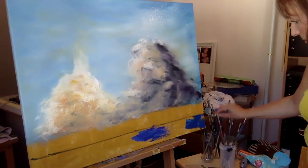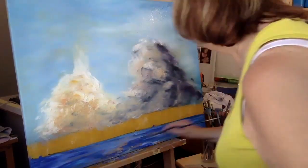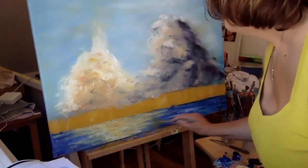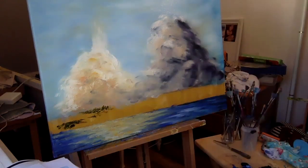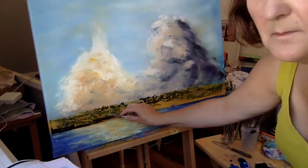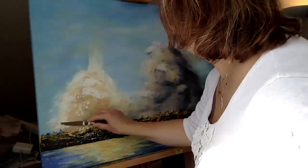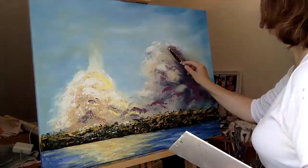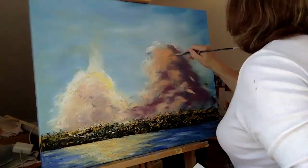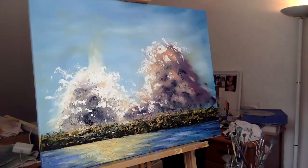It's quite a long process and after a while you do have to leave it and come back to it. I'm going to add in some of the foreground now — some of the lake that's in front of the launch point. The sunlight and the light coming through from the launch itself is falling onto the water, a little bit like a sunset although it's not a sunset. My colours for the lake are French ultramarine blue, cerulean blue, and titanium white, with some darks added with Payne's grey. The band of bushes and shrubs are mainly sap green and Payne's grey with a little bit of highlight using titanium white, cadmium yellow deep, and a touch of permanent rose because there is that orangey feel to it.